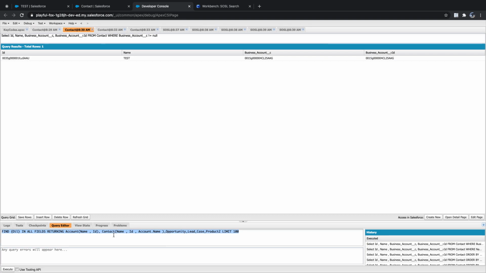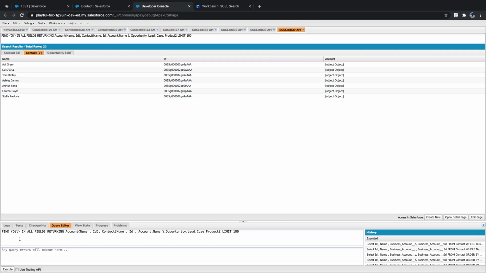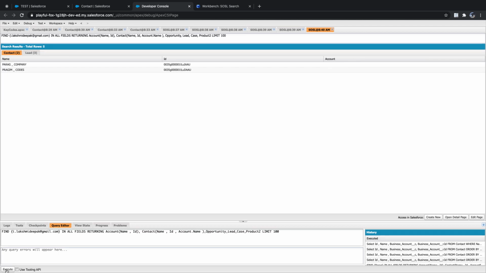In all my years of experience, I write SOSL only here. The way I'm doing now, I'll say, hey, some X company, and I'll search from different objects. Do they exist? Or I'll provide my email address and check whether this email address exists in any of these objects. Oh, I have it here. This way I check. Other than that, I don't check anything else.